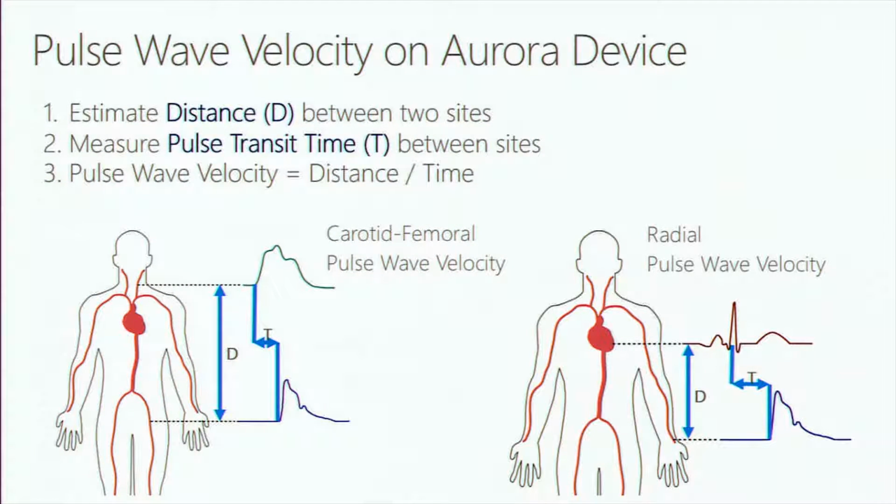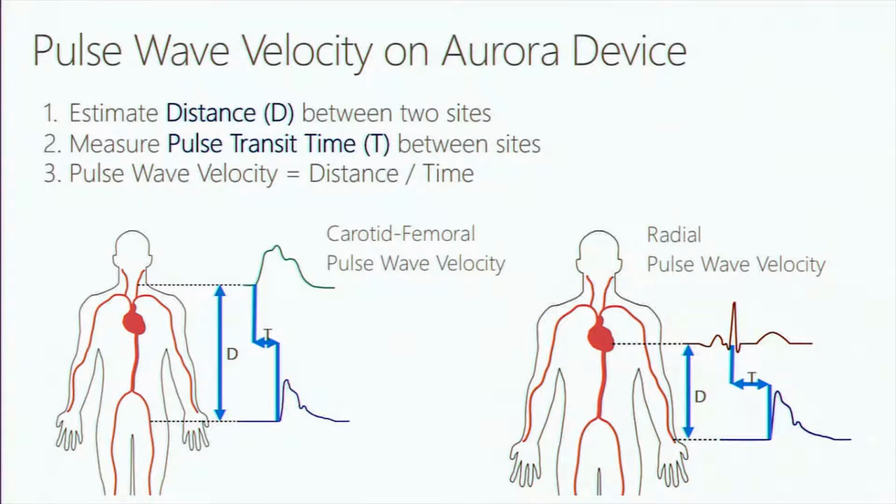The way we've chosen to do it, because of the form factor and the difficulty of doing that continuously, which we think is important, is we've looked at radial pulse wave velocity. The basic idea is this: what we'd like to do is pick the two sites as the heart and the radial artery, or the wrist. The way we're going to get it at the heart is we're going to measure an EKG, so the electrical activity of the heart. If you look at the R wave there, that tells you when the left ventricle is contracting and ejecting that pulse wave. If you look at the pulse wave at the wrist, you then get the second point, and you can measure the time in between those two. And it turns out you can measure all those things from the wrist itself.